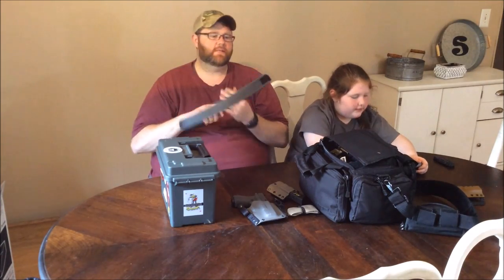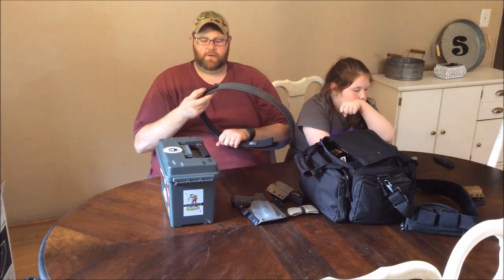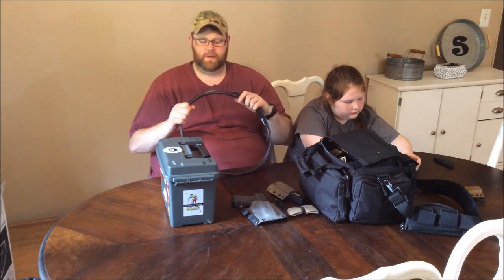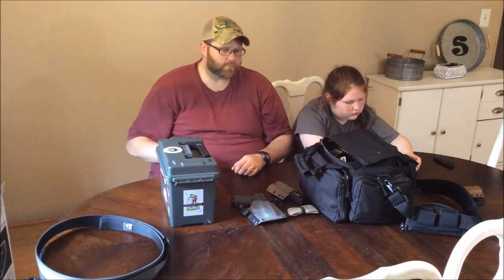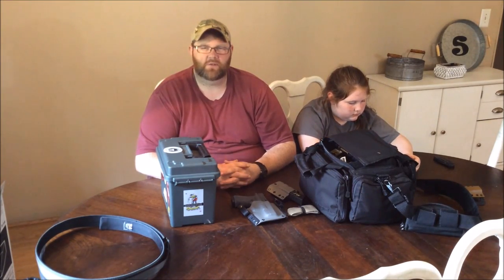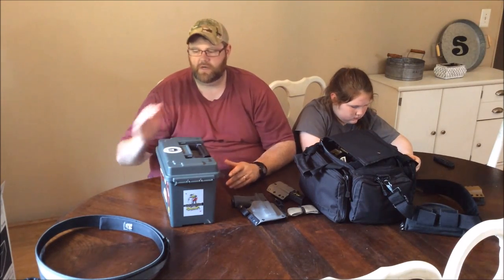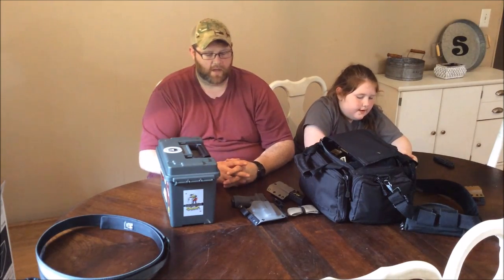It works great. This is also a new prototype belt. The material is a little different than what he's been using, and I've been 100% happy with it. It works great. Kyle ran, I think, his S4 belt and maybe his SOE belt. One of the two or both. But you need a good belt, and that one was perfect for me.